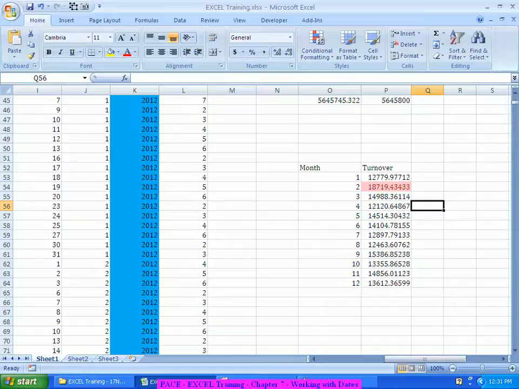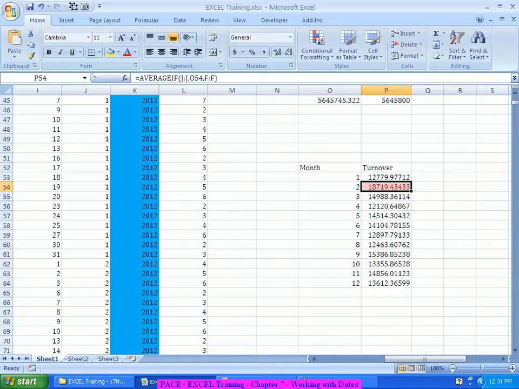But we can clearly see all are in the 12,000 and 14,000 range, whereas this is in the 18,000 range. So probably I can very well interpret. Of course, again, levels of interpretation change. From here, people will do some statistical analysis. They'll do some kind of hypothesis testing on this data. And finally, they say, no, February is a very significant month in terms of turnovers for the market. So they draw some generalized conclusions out of it. So that is a layered data analysis.